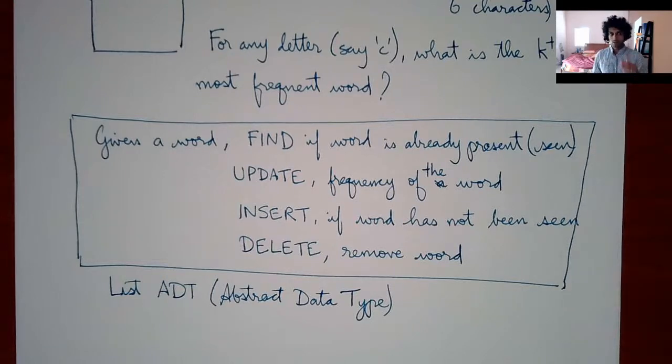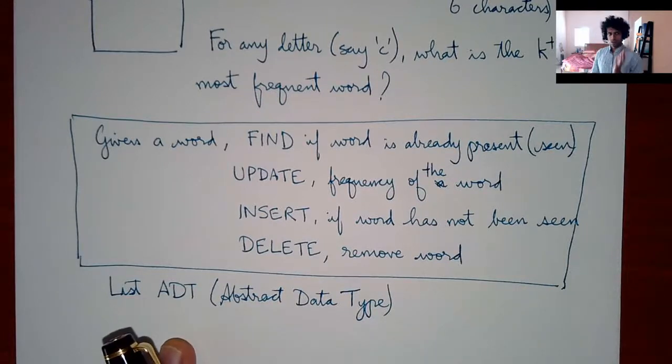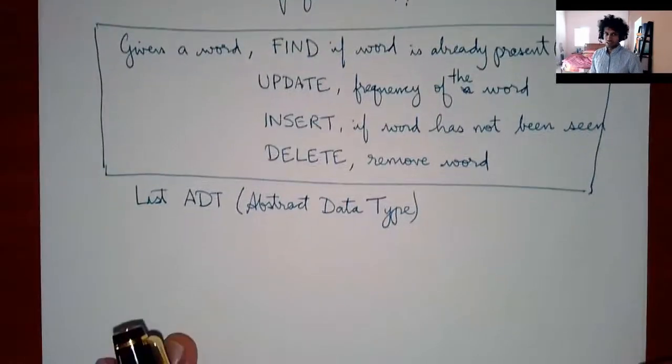Now, one of the things we're going to do in the course is try to implement things basically from scratch, which means you want to minimize the use of libraries. We're going to implement everything from scratch so that you understand how all the higher level constructs in computer science are built. Okay, so this is the list abstract data type. Does this make sense? Do you see why you would need to have some structure of this form for the assignment? Yeah, that makes sense.